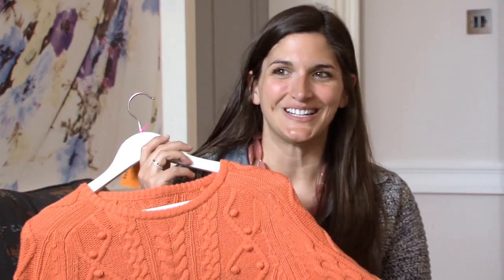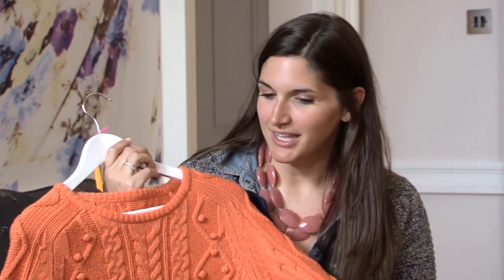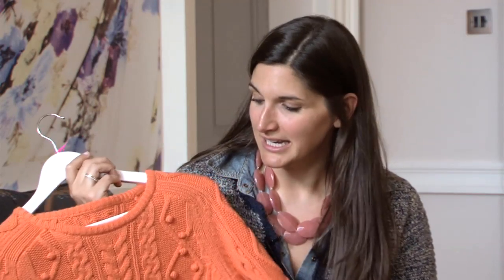Okay, the knits I think are very strong for autumn winter across the board, and again I think it plays back to always having to be prepared for any sort of weather. And there's some great trans-seasonal pieces in the collection this season, in particular this fabulous orange sweater. I really think everybody loves the color pop, makes you stand out in the crowd, pretty fantastic. And this is just also a really lovely shape to the sweater, so I'm not going to be leaving without this one in autumn winter.